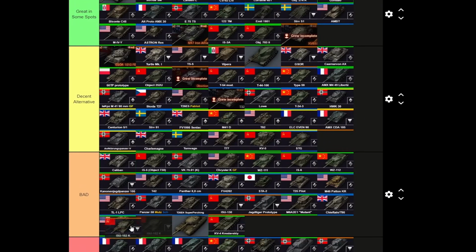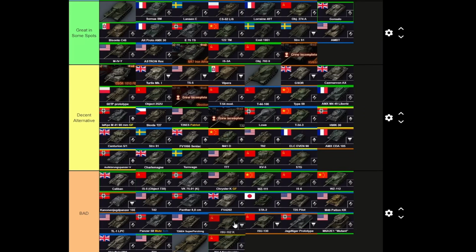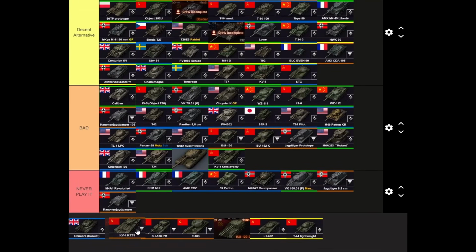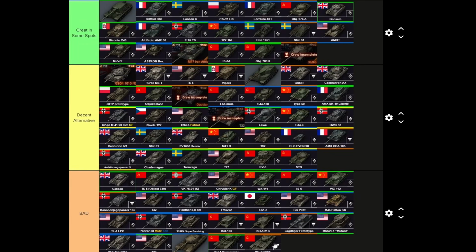And identically, the ISU-152K, which is hilarious when it hits for 750 alpha damage, sucks at range. It's got awful accuracy, it's slow, and it's basically identical to a Jagdtiger in purpose, and so it's a bad choice. The KV-4 KTTS, it has a surprisingly good gun, but it's so slow. Its chassis is just incredibly inflexible that it's got the exact same problems as the Jagdtiger.